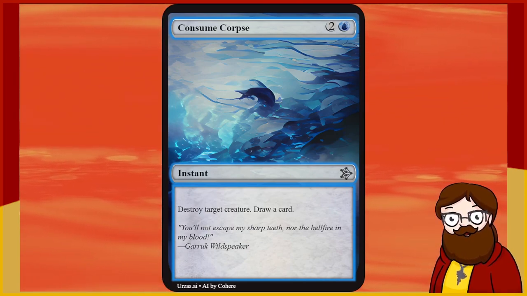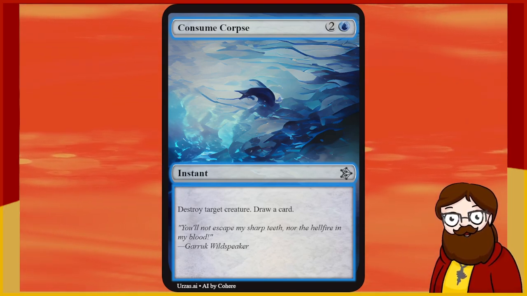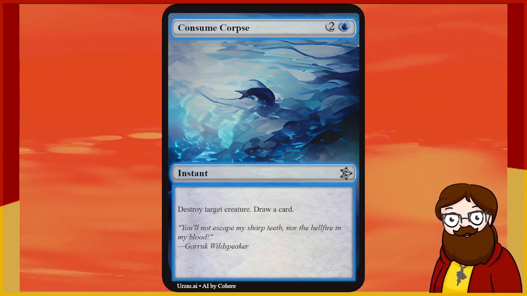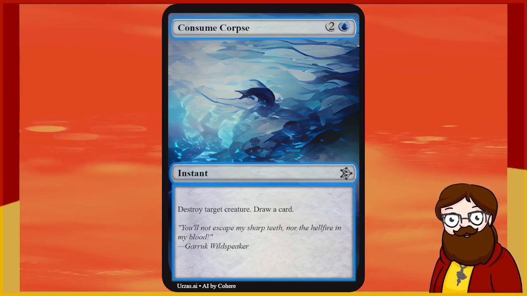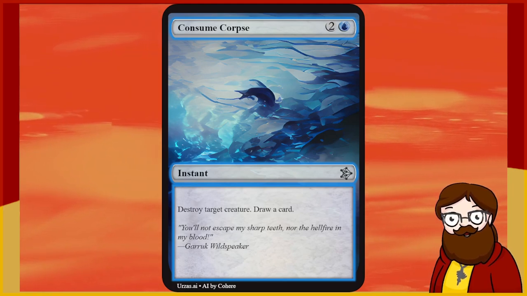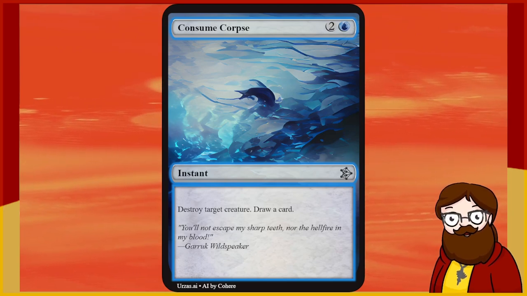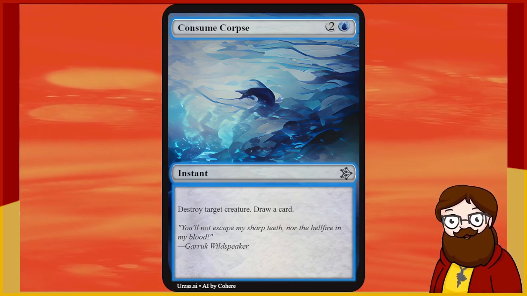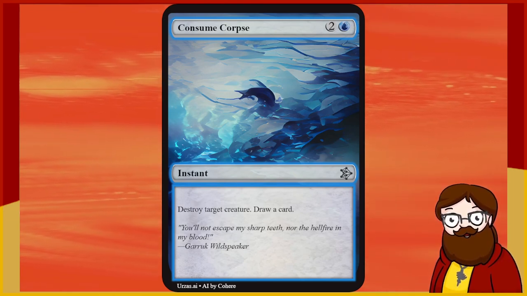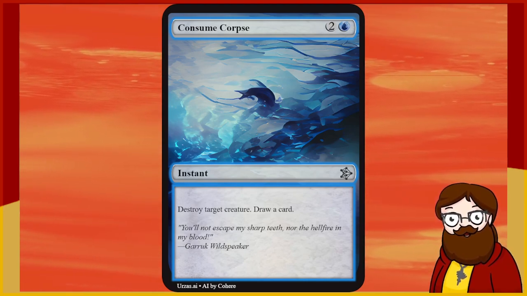Consume Corpse is a 3-mana blue instant: destroy target creature, draw a card. I ended up cutting basically all of my targeted removal because I had one-sided board wipes. Now, if you've seen that video, you know that that one-sided board wipe also blew up all lands, which was not intentional. I completely missed that that was how the card worked. And I wish I had just some targeted removal after all. The only targeted removal that I think still ended up in the deck in the end was Mind Control, which is basically good enough.